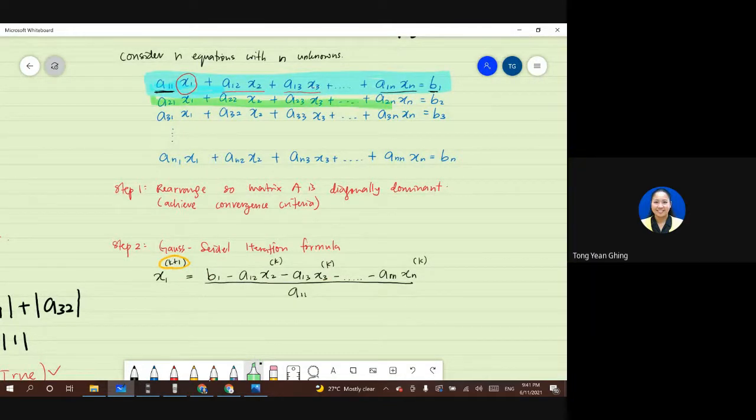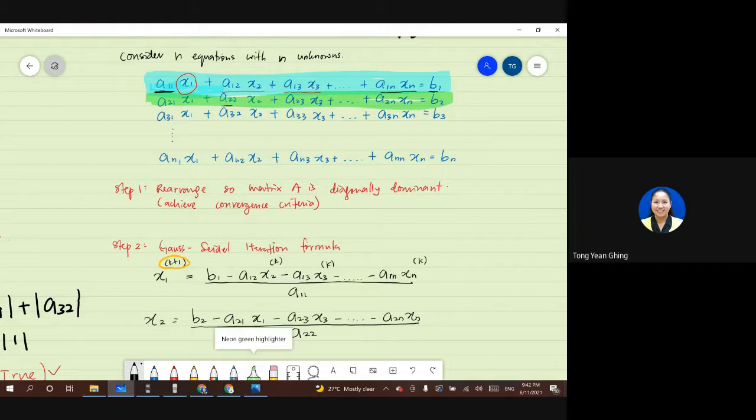So x2 equals b2 minus a21 x1 minus a23 x3 minus until a2n xn, divide by itself, a22.